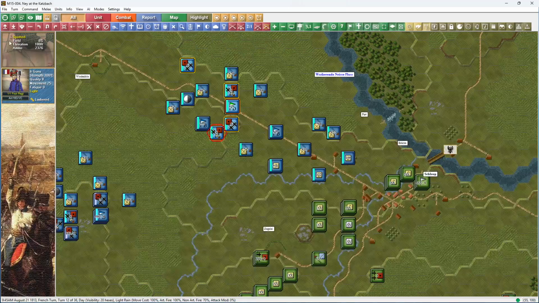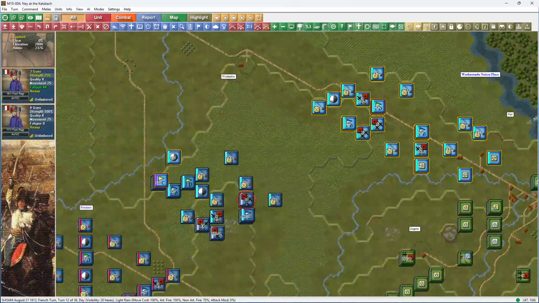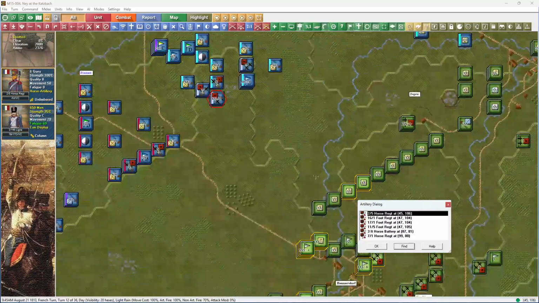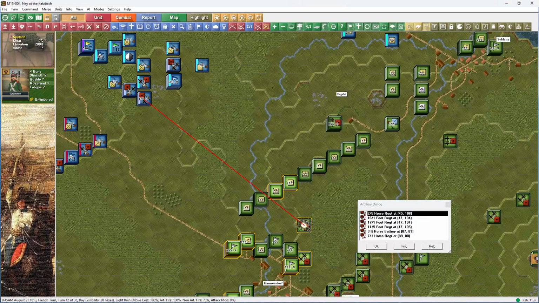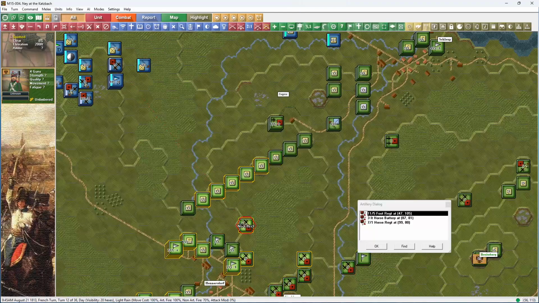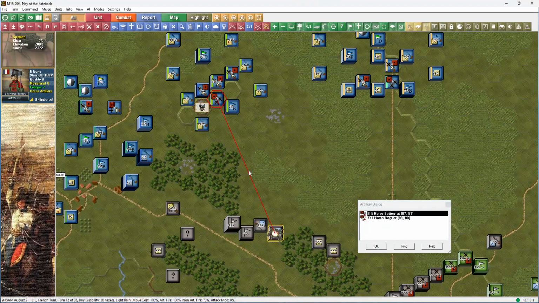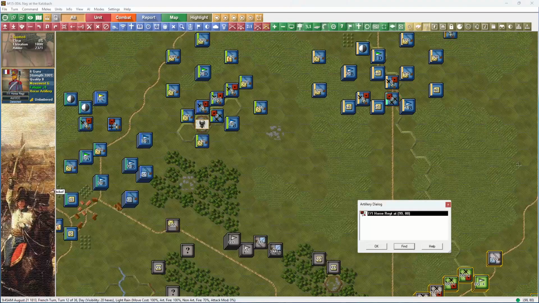We'll unlimber the guns up here. We'll bring up these horse guns. Limber up these howitzers and bring them forward, but beyond that, I don't think we need to do much else, so... Artillery fire. We're at such an ineffective range, to be fair. That's a much more effective range.